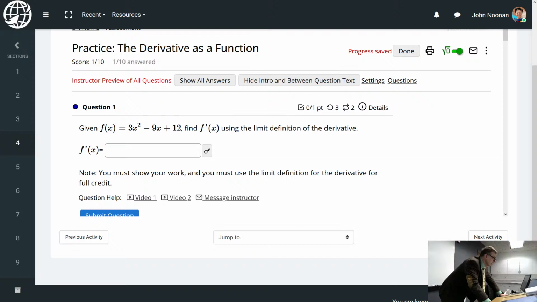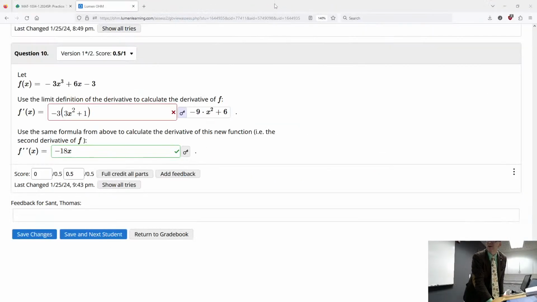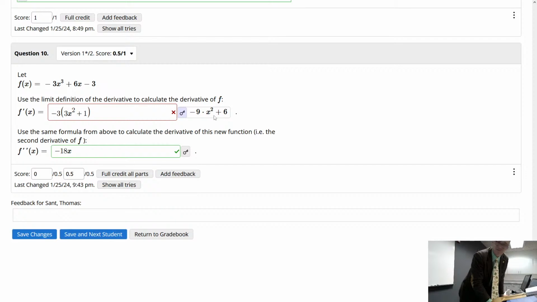Oh yeah, it shows me what you answered. And it shows me your problem, the problem that you worked on. Just a minute. So, yes. Interesting. Yeah, it is negative 9x squared plus 6. So do you mind me putting it up there for everyone to see? Yeah, no, you don't mind. It's not a big deal because now we all know. So there it is. So this is what I see.